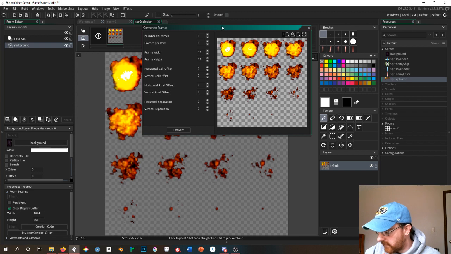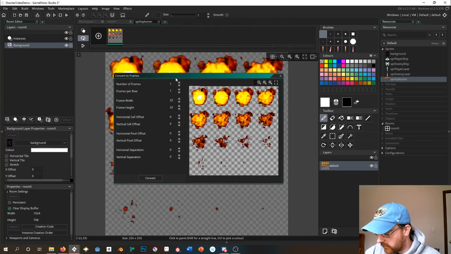All right, and that gives us this handy dandy window where we can say the number of frames. This is 16 frames, so I'm going to type in 16. And numbers per row. Right now, I don't know if you can see this on the screen, but basically this just made 16 squares stacked on top, and it just goes off the page.